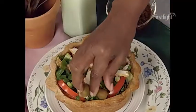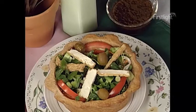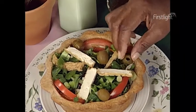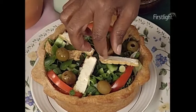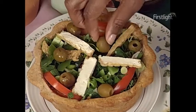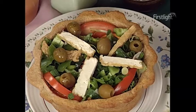You can put a couple of olives on, Curtis. Why don't you just give me the can and you take this? No, I don't have the can with me. What happened to the can? I destroyed it. Destroyed it? Uh-huh. Oh, why did you do that? Okay. You know, this would probably look better with black olives too, huh? It probably would. Do you have some black ones too? No, I don't. Go ahead and just put those on there.